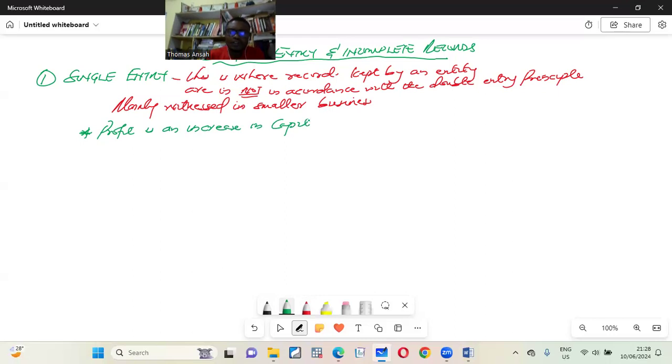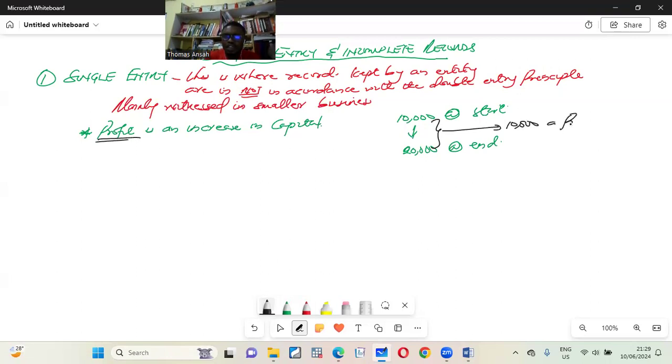Now, take for example, if you started a business, let's say you started with 10,000 at start. Then you did not put in any additional capital, neither did you do any drawings of capital. But at the end of the year, you realize that the money that you started has gone to 20,000. So this is it at end. Then for our mothers, they know that profit is an increase in capital. So they can say that the difference of 10,000 is actually a profit because they didn't bring in any additional capital, neither did they withdraw any money from the business, but they've realized that their cash has increased. Their capital that they used to start the business has developed in terms of cash and it has increased. And by that, they know that they've made profit.